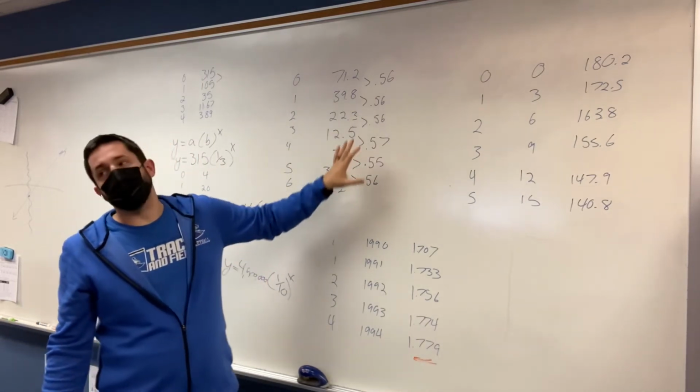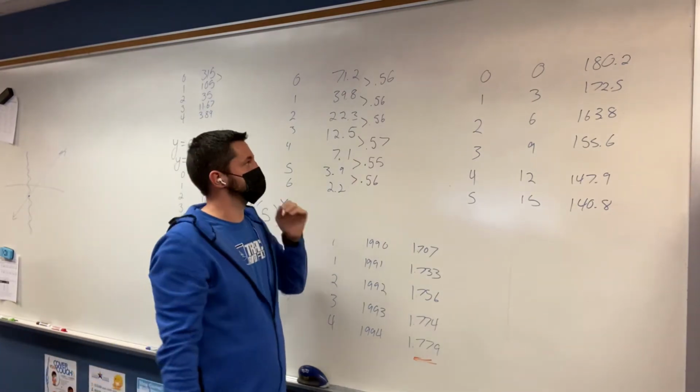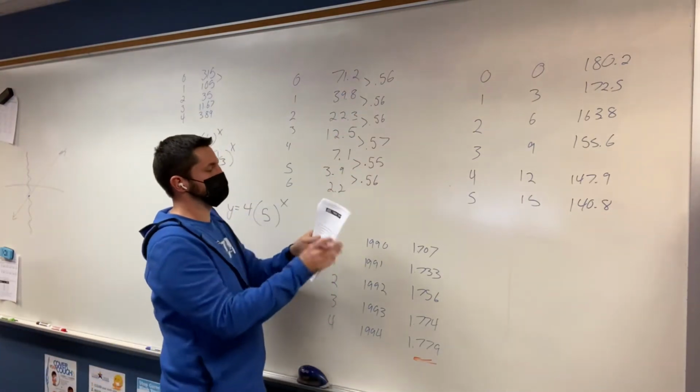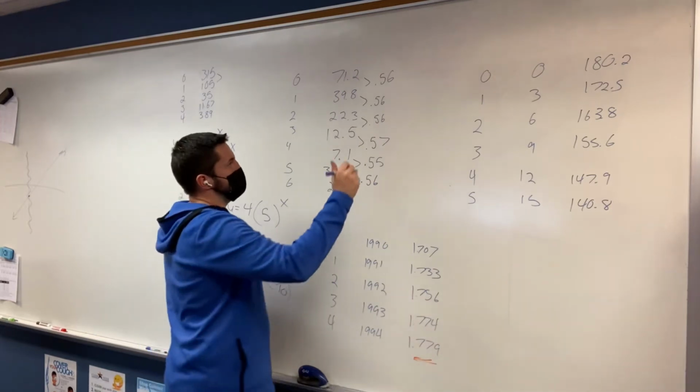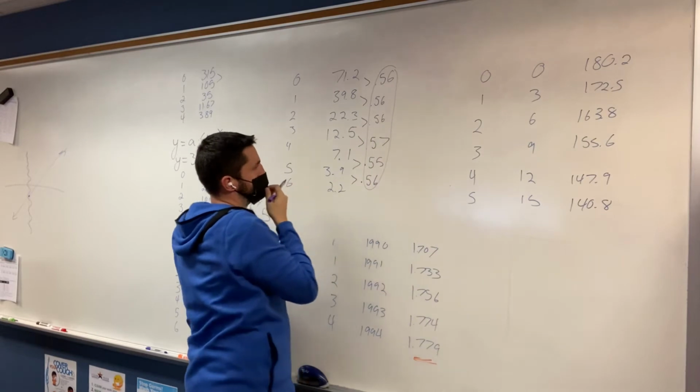Well, they do not have a common ratio. Common ratio is a consistent number that you multiply by. It's always the same. These numbers are not always the same, which is what we knew going into this whole thing. So I'm going to add them all up to get a total of some kind.